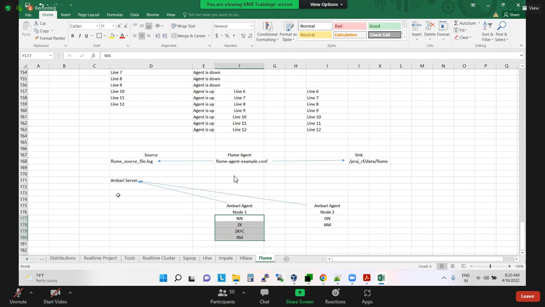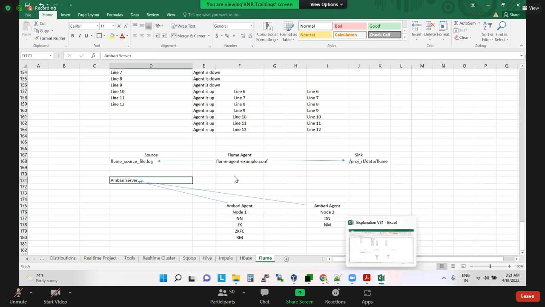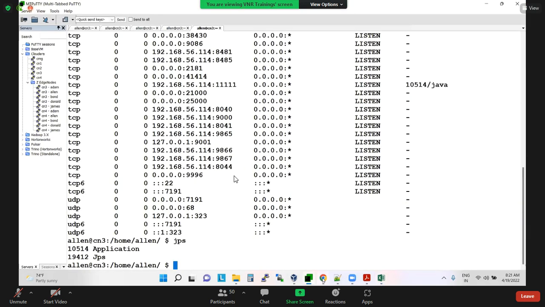Only the status is sent to the Ambari server, not the logs. If the NN is down, the agent will send information to the server saying that on node 1 the NN is not running. Understood?